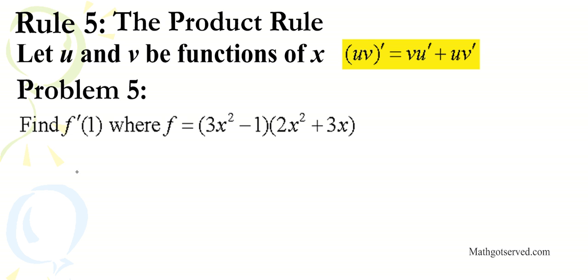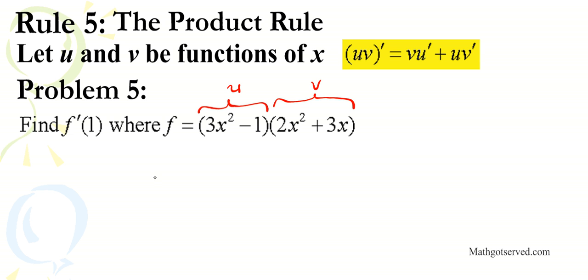So if you take a look at this example, just to make your life easier, you can think of this as u. In the alphabet, U comes first, right? And then V. Okay, so that's U, and then that's V. So let me just write down the rule. I'm going to write down the formula here so that it guides us.